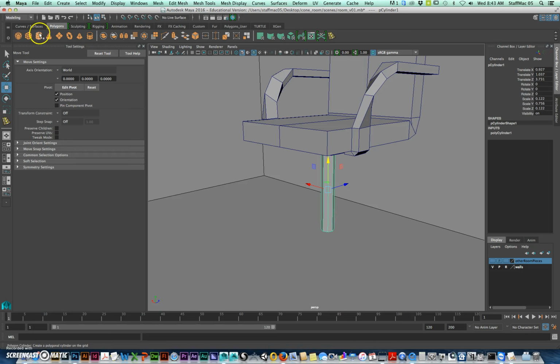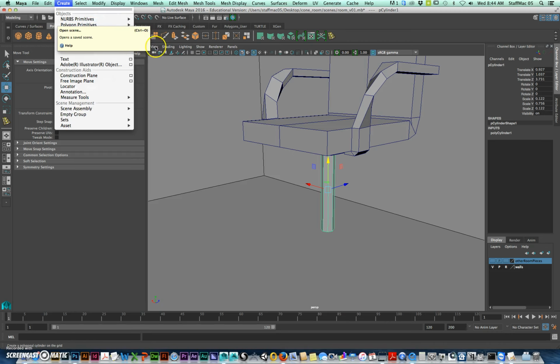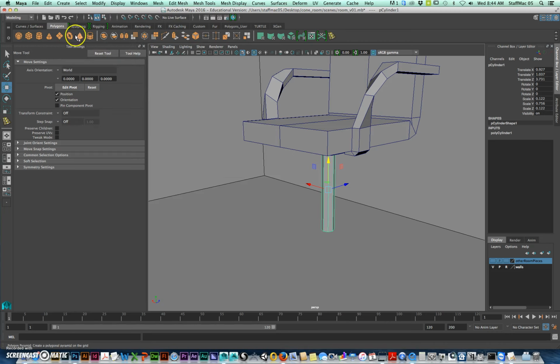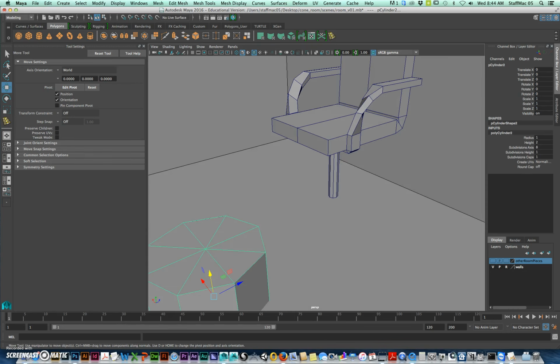So what I'm going to do is click on this to make the cylinder. Instead of going up to create, and I could do the option box cylinder and so on and so forth, I'm just going to click over here, click on that. And then if I go over in here, right in the channel box, you'll see it has this poly cylinder. This is what it used in order to make it. I'm going to change this to 10. And you'll see why in a second.